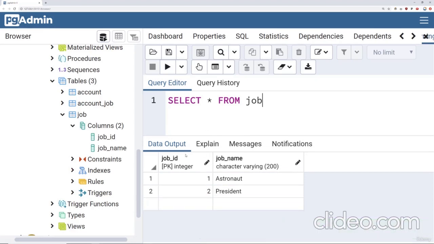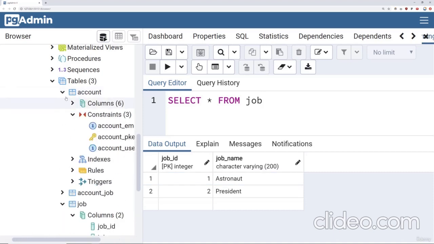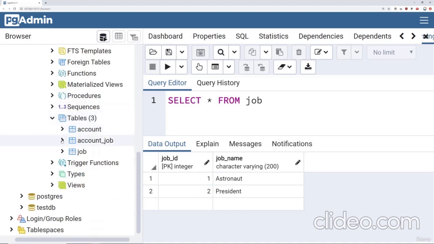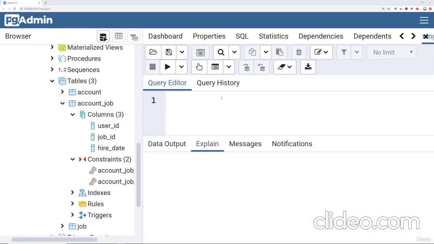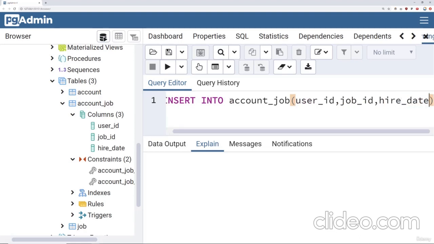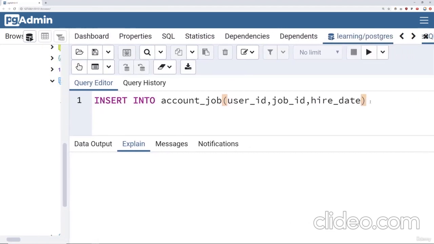Okay, so we have this job table with some job options, and we have the account with basically kind of our fake entry into the account. Let's go ahead and finalize everything by actually doing one connection for an account job, essentially assigning the account I've made myself to a job. That's going to be a little different because we have that foreign key set for us. So what we're going to do here is we'll simply say, like we did, insert into account job, pass in a user ID, a job ID, and a hire date. I'm going to expand on this just so we can see the whole thing.